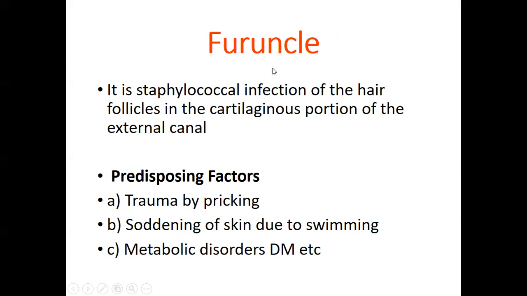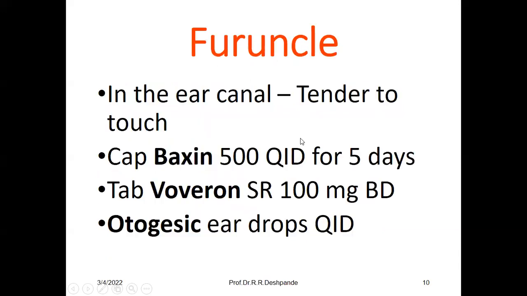So you have to give the antibiotic as well as control the blood sugar. Unless and until blood sugar is controlled, there is no use of using only antibiotics. This is very clear. When there is a furuncle, a bacterial infection in the ear canal, it is very tender to touch. Sparsha sahatva, the patient will not allow you to touch that particular boil.